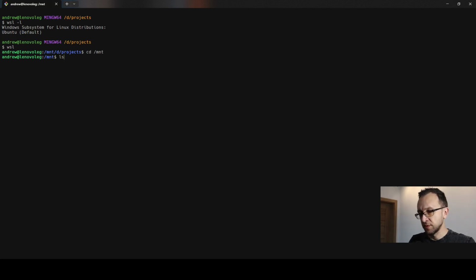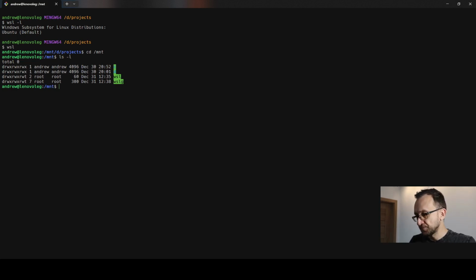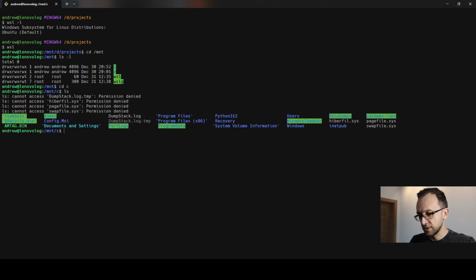If we go to the mnt folder and list all the contents, we see there is the C drive, there is the D drive. If we switch to C, we see it's the full C drive. All your personal files are right now available from WSL. Many of them editable.